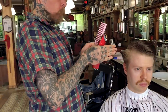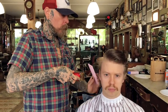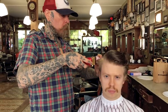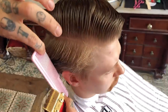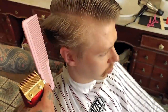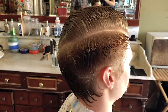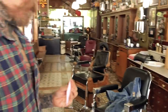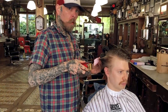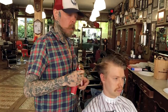See, I'm always right behind my work, lifting this all up and moving around the model. This is the side, and here you're gonna transfer into that nape area. So if you want to keep a bit of length to do a DA, you're gonna keep it a little bit longer. If you want to go super short, you step into the haircut. See, the position of your arms doesn't change, the position of your hands doesn't change, the position of your body compared to the haircut, that's what changes.